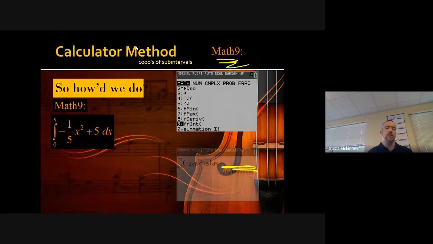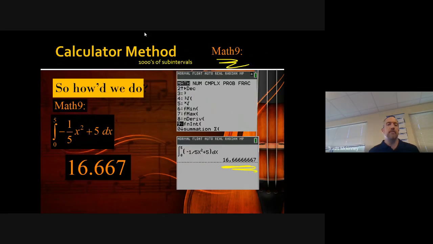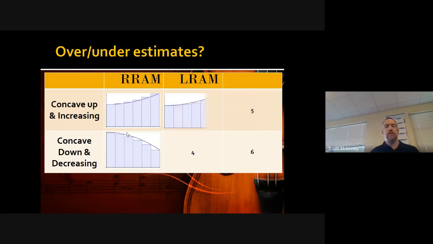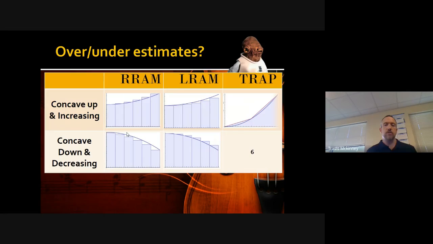Now what your calculator is going to do is the same idea. It probably does the trapezoid method with like 10,000 intervals or something like that. So that's how your calculator works. Okay. Now, if you want to copy this into your notes later, you can. I'm recording this so you can watch it later.